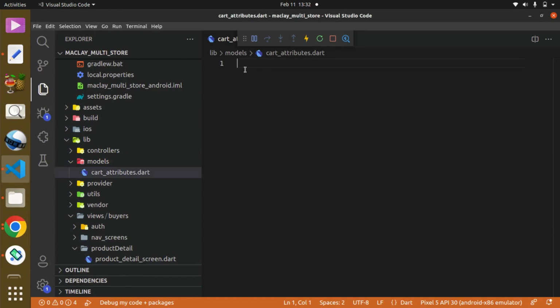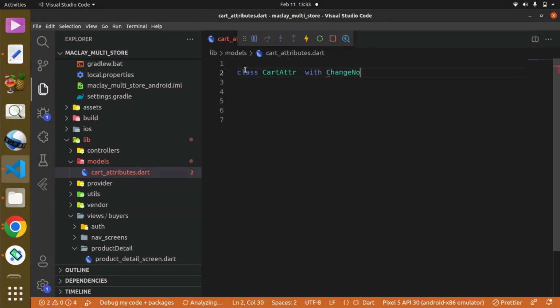Okay, and now the first step is to create a class. Basically, what we want to do is create the fields we want to be in the cart. So we can say class and we can call this cart attribute, maybe short. And then we have to say with ChangeNotifier.